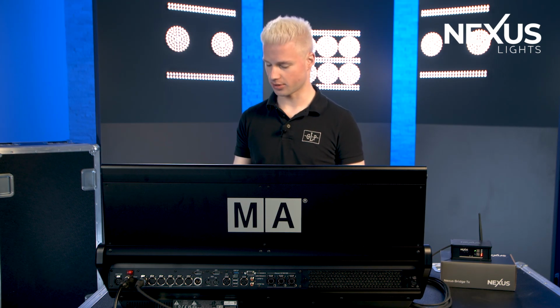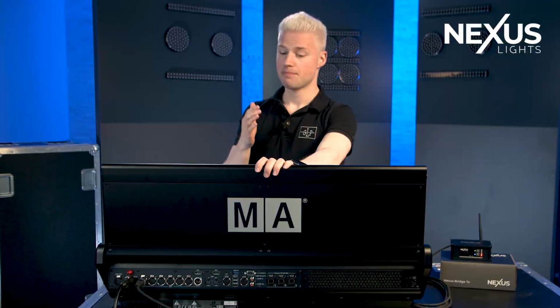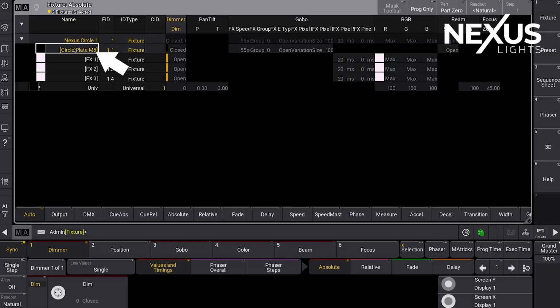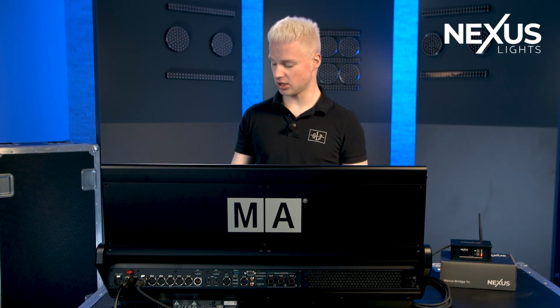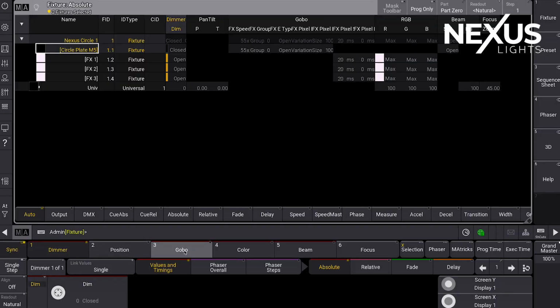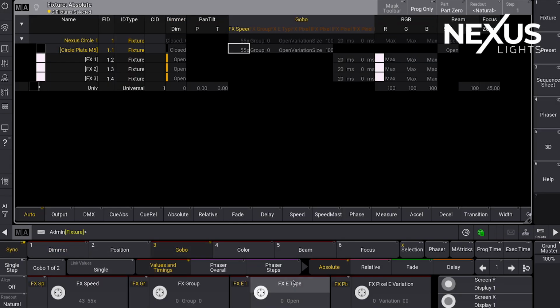That's pretty straightforward. But now let me go under my first subfixture. We have a couple subfixtures, but let's start off with number 1. Number 1 is my plate. In this subfixture, I can set the effect type I want to create. So let me turn up the dimmer, and now under effects type, I can select my effect.